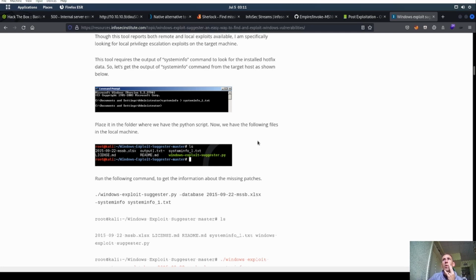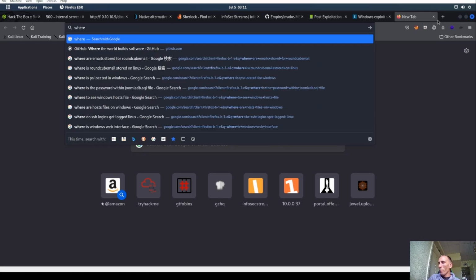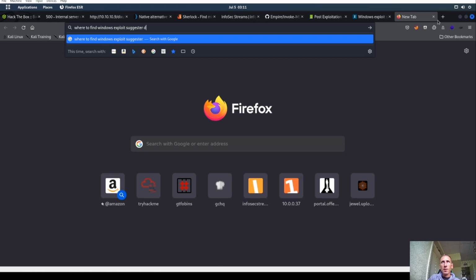Well, where are you pulling the database? That's what I don't understand. I mean, it's pulling it from us, but where do we find that database? Where to find Windows exploit suggester database from Microsoft?